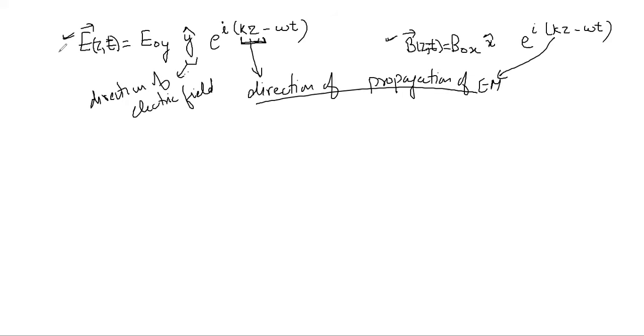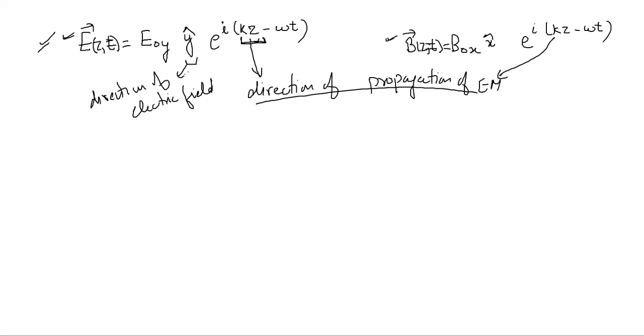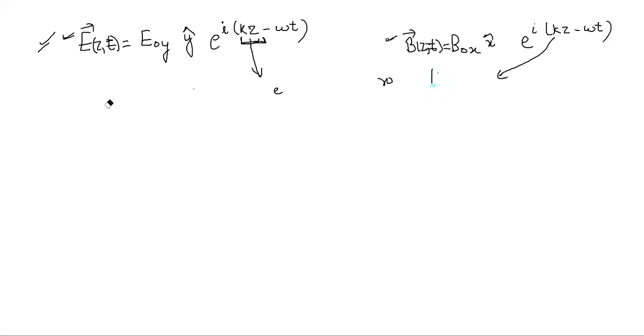Now if I go back, I'll just do it for the electric field; you can do it for the magnetic field by yourself if you want. I'm going to put this value of electric field in this equation over here and see what we get. So let me rewrite this equation, and before doing that, let me erase that.